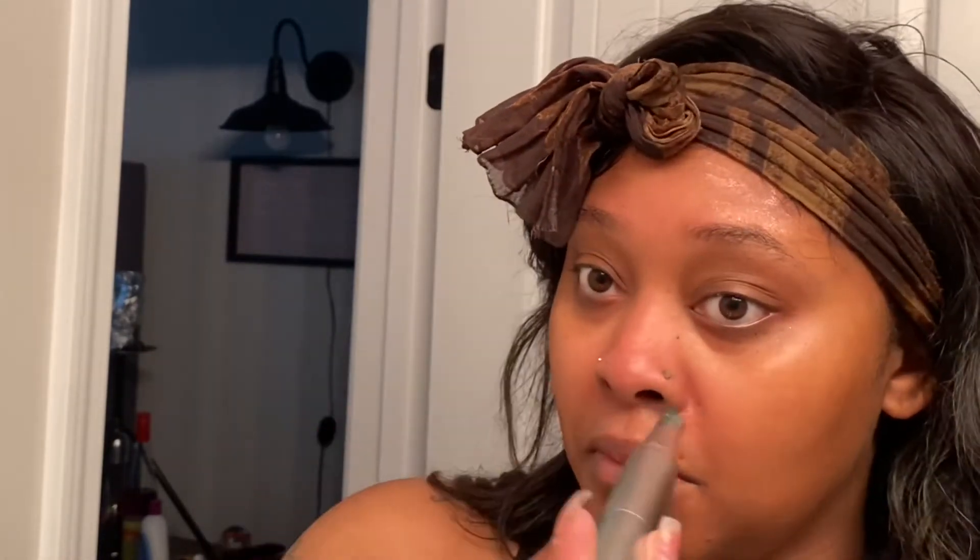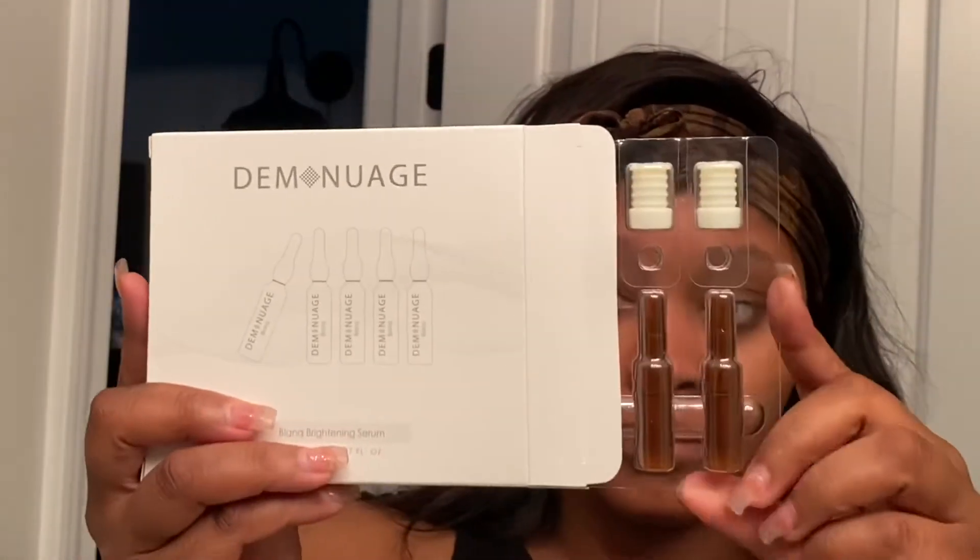I focus on the dark areas on my face, and then once a week I go in with the brightening serum. My face is pretty much clear — I don't have any acne — so I really just wanted to see how this stuff would enhance my skin. The brightening serum comes in a little vial; you pop open the top, which is really hard to open — I had to use a pair of scissors. Then you put on the disposable cap that has holes in it and it just drips out onto your face.